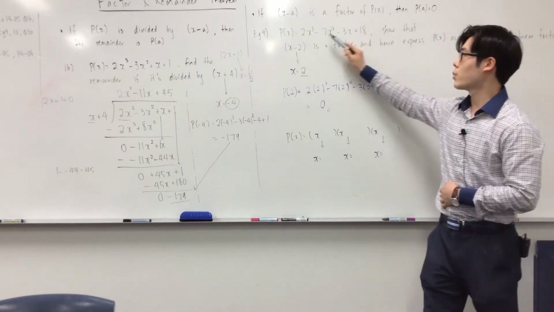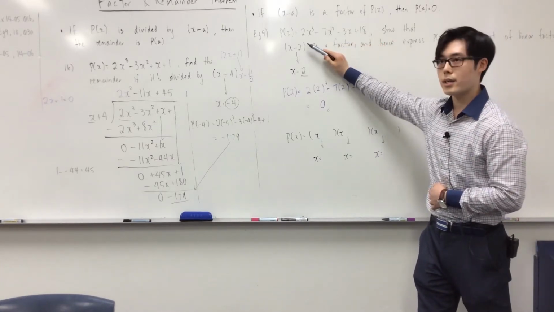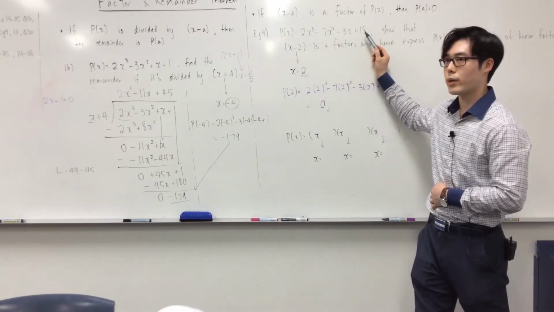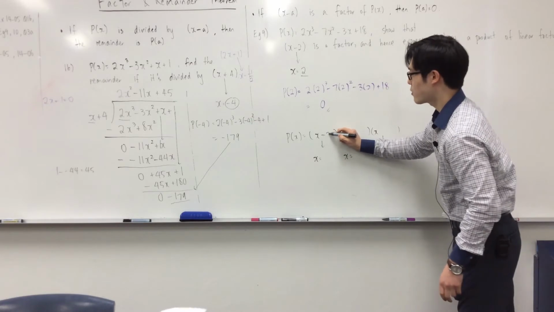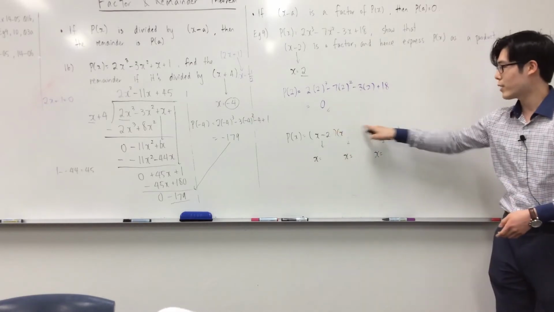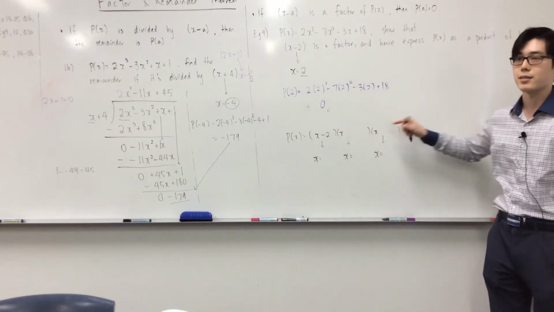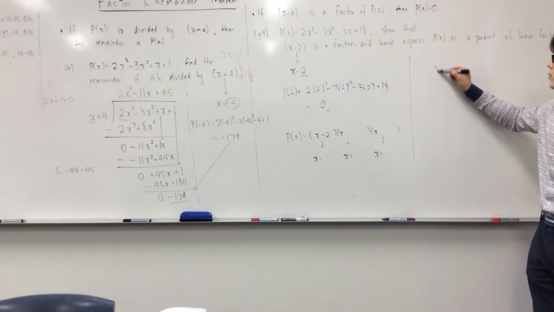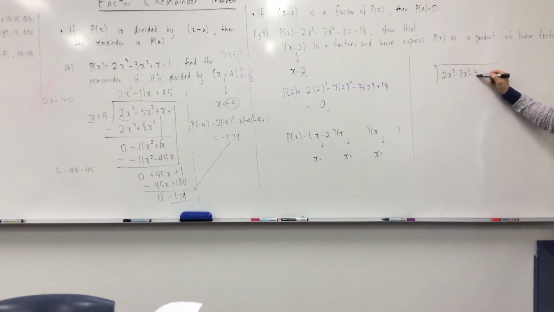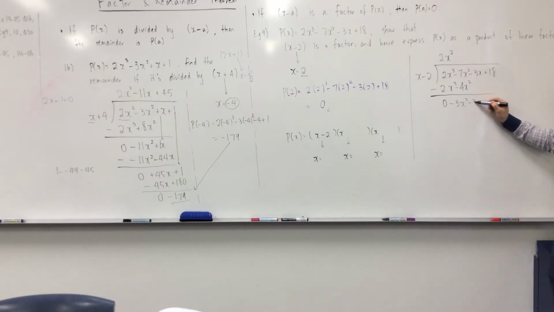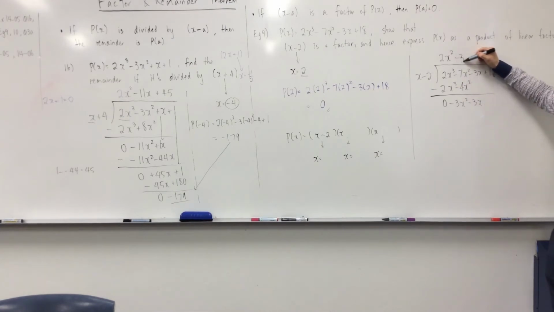So because we know x minus 2 is a factor of this long equation, we need to divide it to find these two. So far all we know is one of the brackets is x minus 2. We need to find out what the two other factors are. Alright, girls, let's do long division. Trial and error, we are going to learn after this example. And then that's minus 3x.